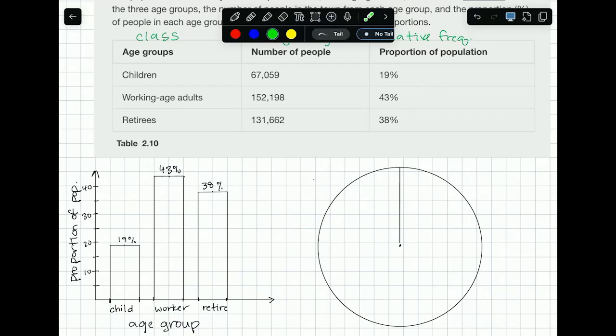And so to do that, we're going to take those percentages, turn them into decimals, move the decimal place over 2, and then multiply by 360.